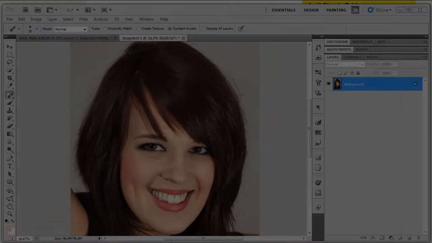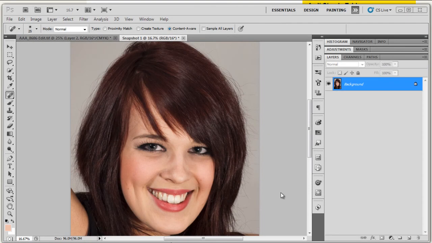Now, with this tutorial, what I want to do is to start looking at just improving your portraits. This isn't high-end portraiture like you see on magazines. We really want to improve a portrait, anything that you might have shot, family, friends, that kind of thing. One of the first things to do is to assess your image and really figure out what you want to fix on it. There's no point blundering in and trying to fix things if they don't need fixing.